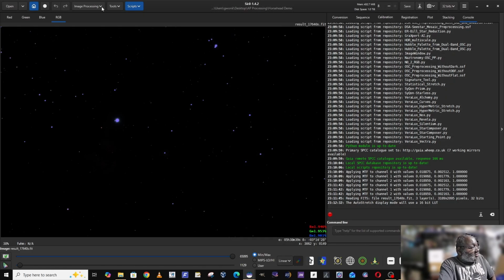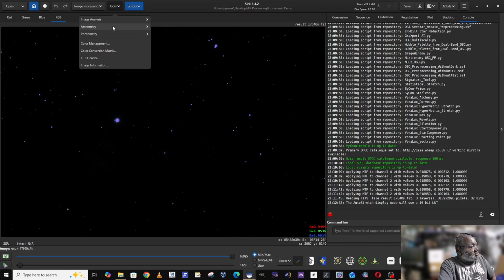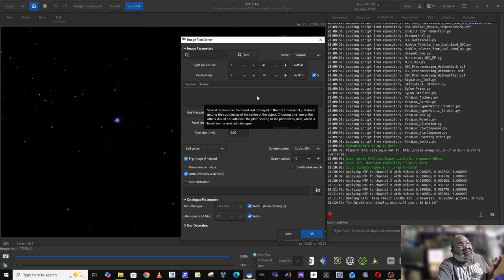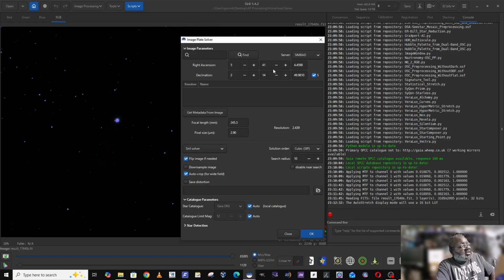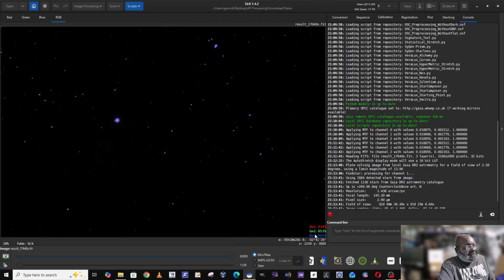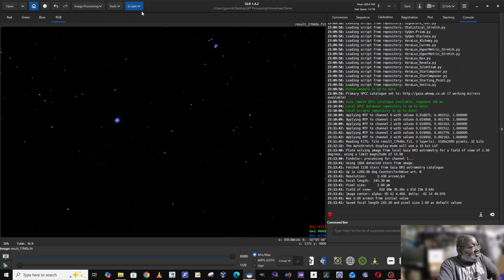For that, you go to Tools, Astrometry, Image Plate Solver, and if you've used software like Nina or even the ZWO ASI Air software, it should automatically embed the coordinates of the object, so that all you have to do is make sure you have the correct focal length of your telescope and the pixel size of your camera, and just click OK, and that'll plate solve the image.